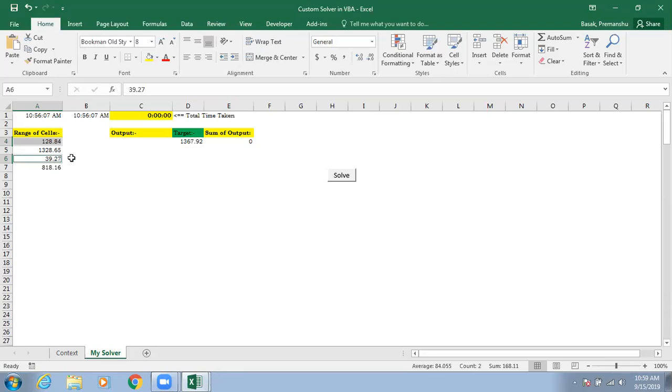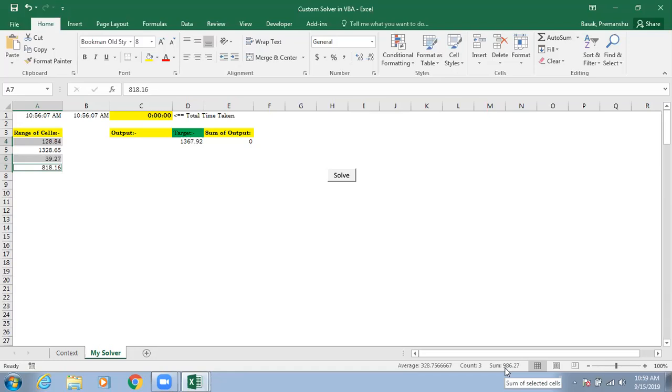We'll again evaluate whether the summation of the combination that we have decided works or not, and that is just 168.11. It's far less than the target as of yet. So we know that we need to add more cells. We will proceed further, and out of those three cells we'll now move ahead and select the third cell, and add that to the combination. We'll be selecting this one, and we'll do an evaluation again, and we'll come to know that we are still less than the target.